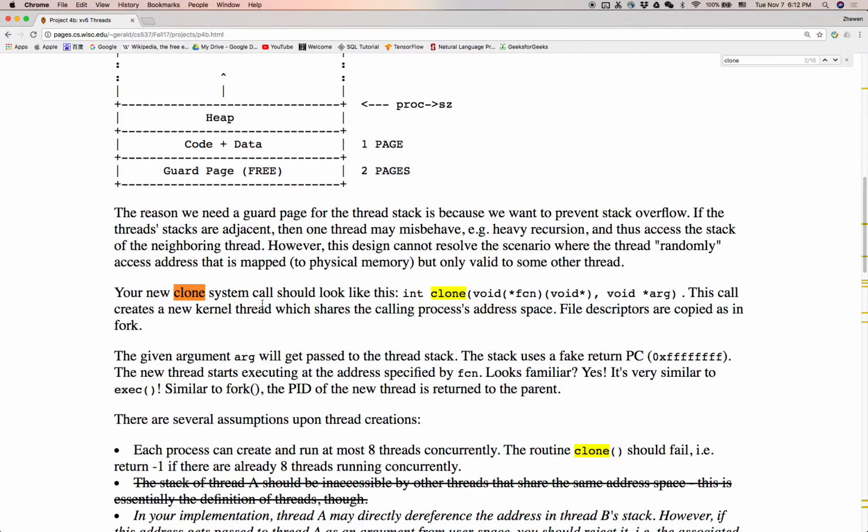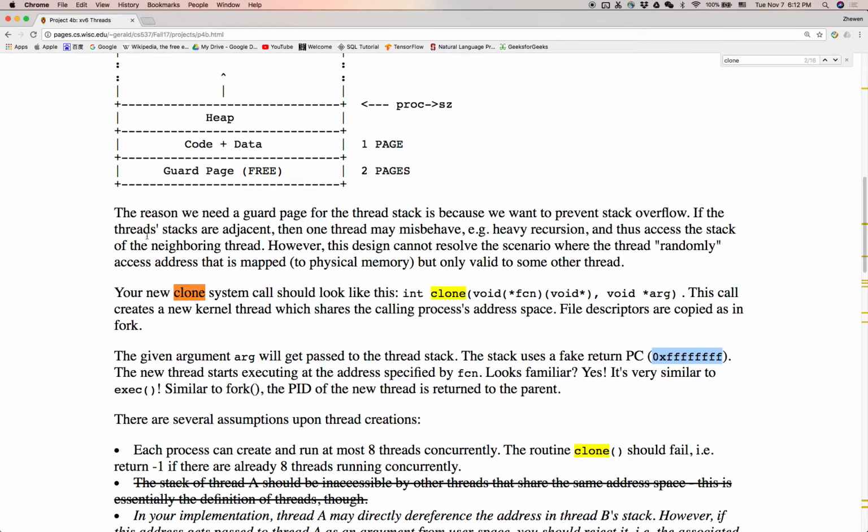And then you create a new stack. This is similar to what happens in exec: create a new stack, populate the stack with the arguments, set up the registers, and finally set the EIP pointing to the function pointer, and set the return address to the fake address, FFF. And that's it. So this is what clone does. Yeah, basically fork plus exec.